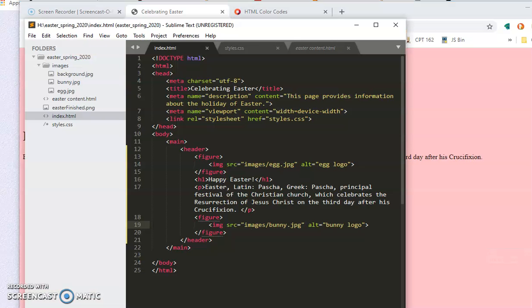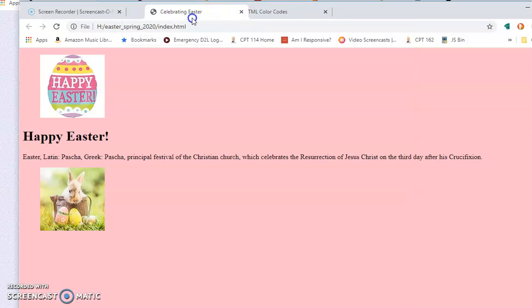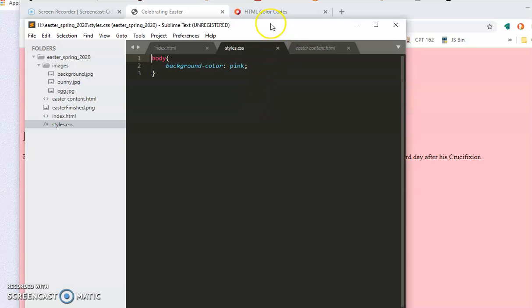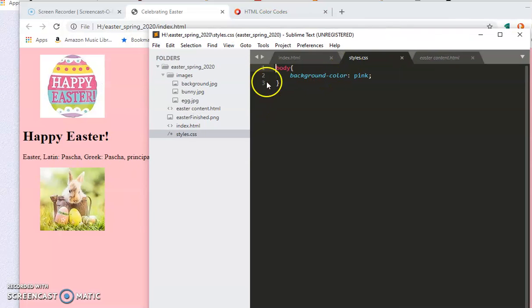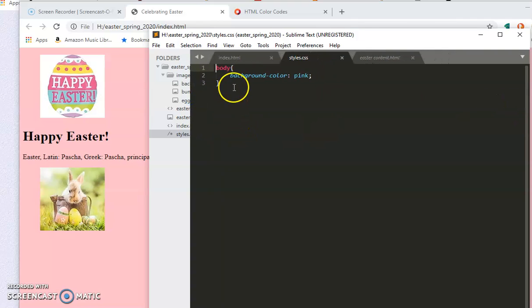Let's work on the header first. That means we're going to have to use some CSS in order to be able to do that. Move this over a little bit so we can see what we're doing. I don't need to have this much here. All right, so what I want to do is I need to target this picture first. That's the first one I'm going to do.